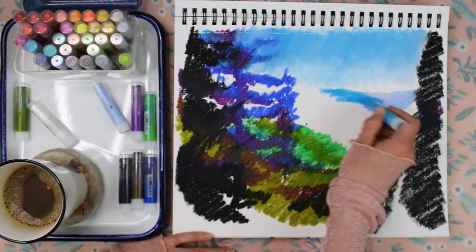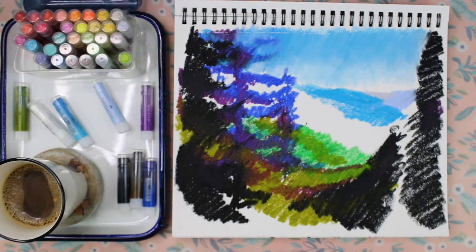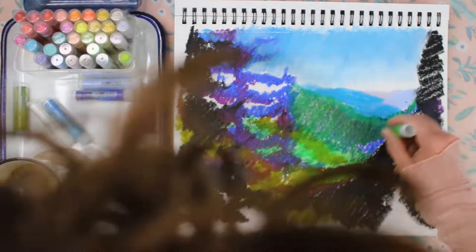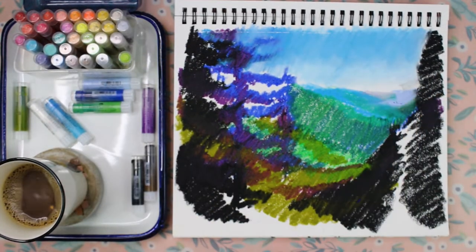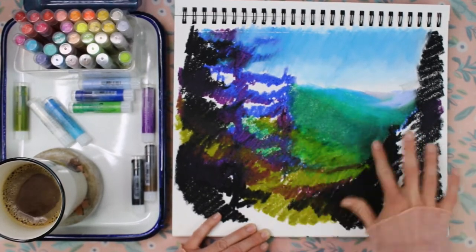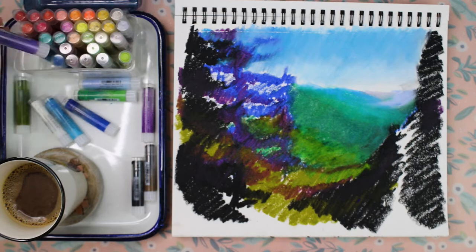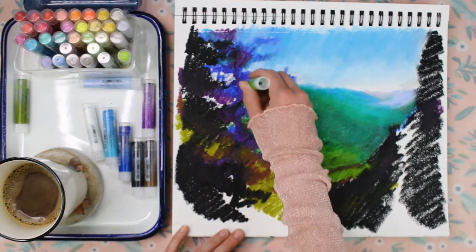I'm never worried about getting my fingers dirty — in fact, it happens almost every single time I use any supply at all. We're getting some pretty decently good color matches to what real life might actually look like in this case. I jazzed up the shadows a little bit with some extra blue and purple, which I can't help — I seem to do that even when I'm plein air painting. I like the effect. It seems to make the entire piece brighter when you do that kind of thing. It is the painter's version of makeup for landscape. Try it. Try it once — you might like it. If you don't, try it again.